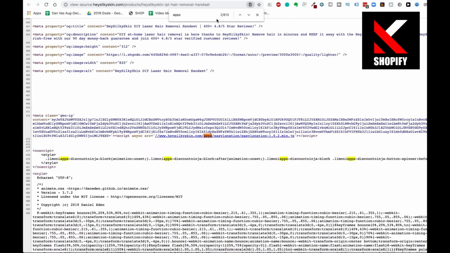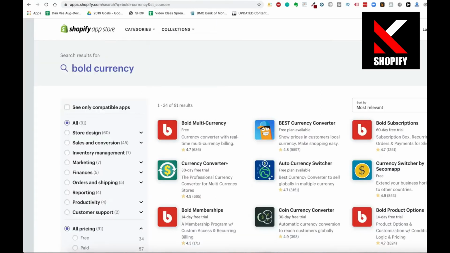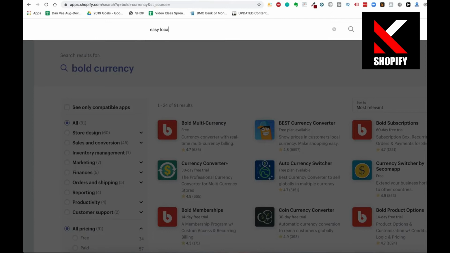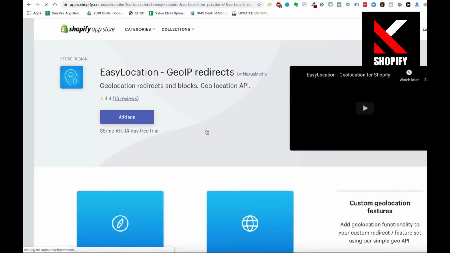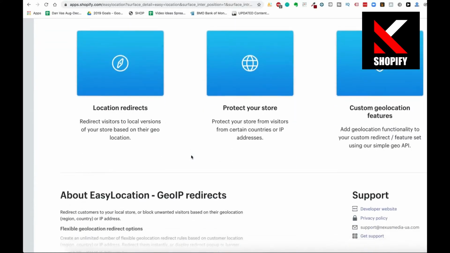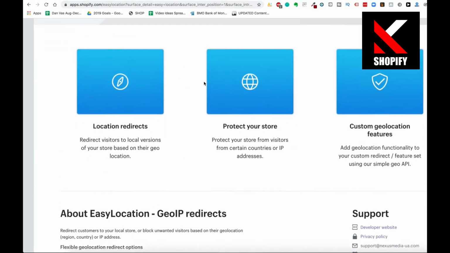And then here you can see every app that they have. They also have Easy Location. I'm not really sure what that is, so let me take a look at that. All right, so this one is an automatic geo-IP redirect app. Basically, this redirects the user to the appropriate store language on your page. For example, this would be great if I'm selling in France, Spain, and USA. If someone comes from France and I have a French version of my store, I would redirect them to the FR page of my store. So it's really great as well.